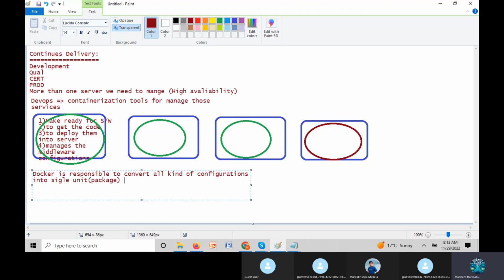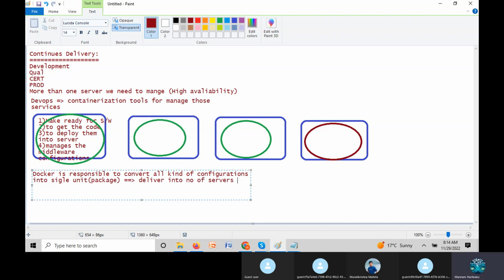Docker is responsible to convert all kinds of configurations into the package, and these packages are delivered to a number of servers.